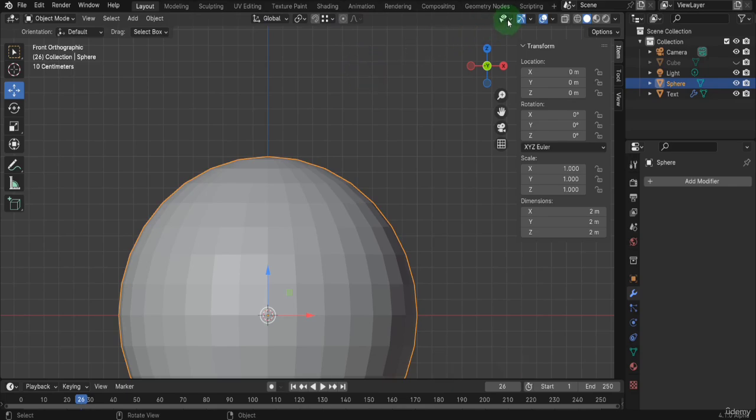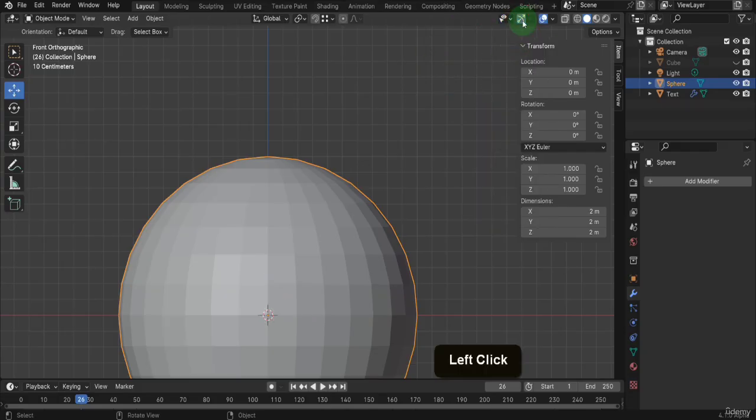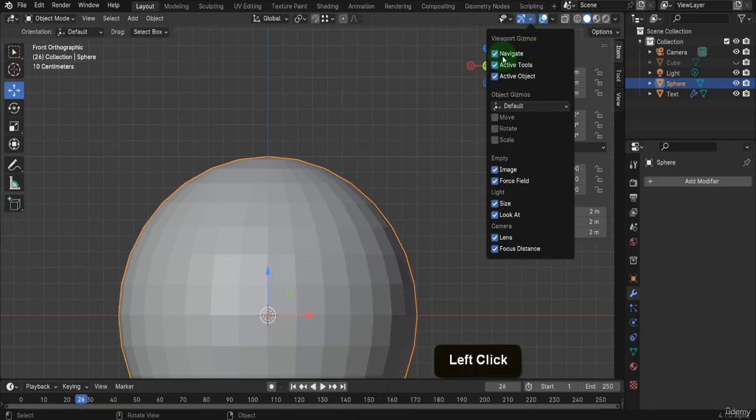The next menu controls object type visibility and selection. These icons, such as the eye for hiding and arrow for making objects unselectable, provide quick access to streamline your workflow. Moving across, the next menu shows or disables the gizmos in the scene. Clears the screen of clutter if you don't use these tools. I find the rotation gizmo great for getting my bearings and axes directions. From the drop-down menu, you can enable or disable individual gizmos.